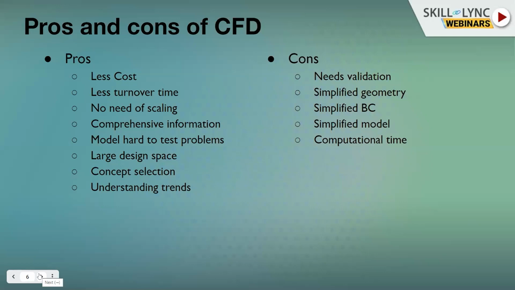And simplified models is like, you want to model, for example, an acoustics model. We don't model exactly or solve exactly the equation. We use some models to understand the impact of aeroacoustics or fluid acoustics or the combustion models, or even the turbulence models are very much simplified. There is no direct closure that's available. So those model simplifications will have an impact on the accuracy of the solution.